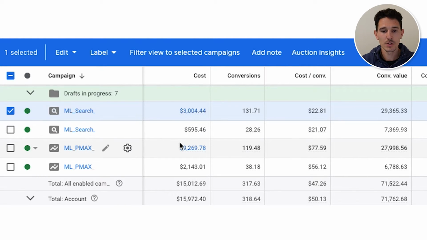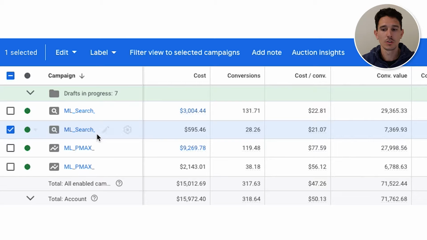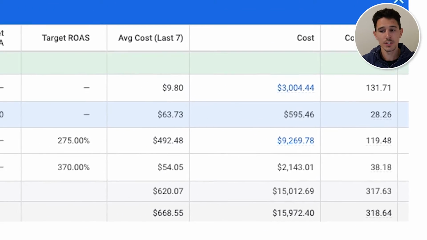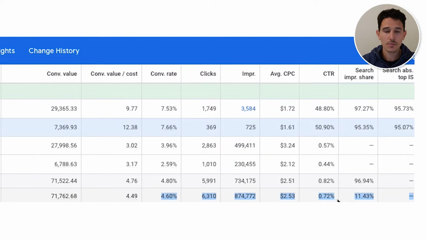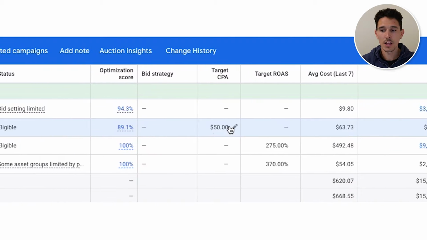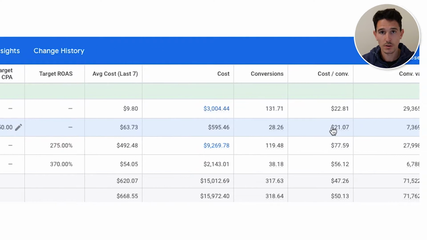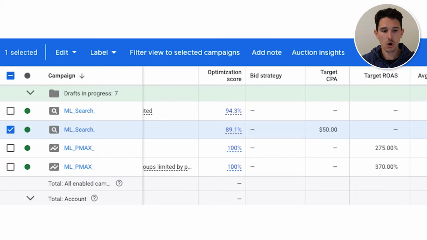The second campaign we have here, which is that secondary, this is also doing a great job of really owning the search at 95% of the time. The goal here, if this was in the 70s and 80s, I would be completely fine with that as long as it's returning at a target CPA that we set. We have set a $50 target CPA, and fortunately for us, it's actually converting well under at a $21 cost per acquisition. Moving forward to our 2 Performance Max campaigns. So this brand that I'm specifically referring to has 2 sets of products. They have a core set of products that are high average order value.